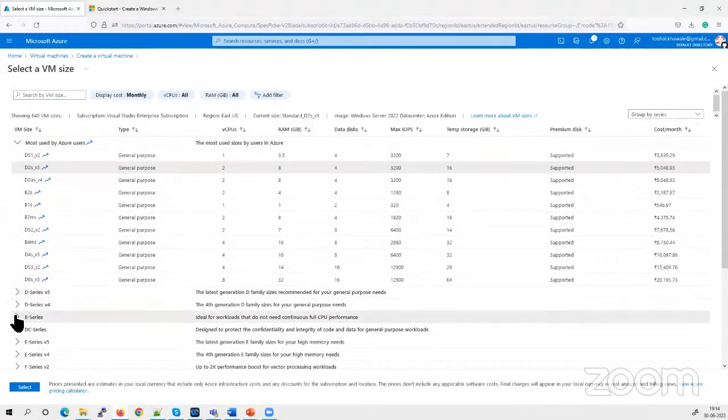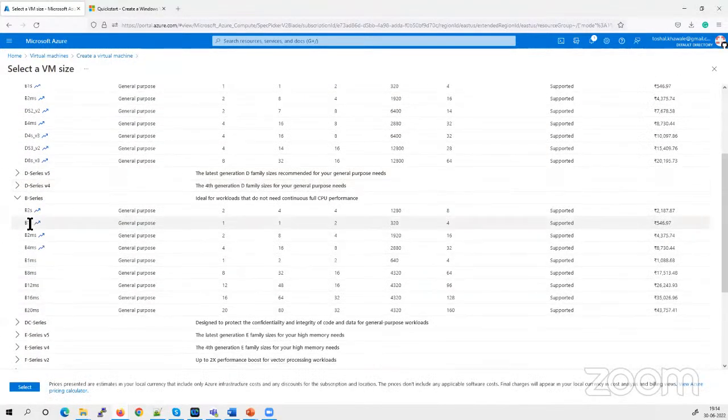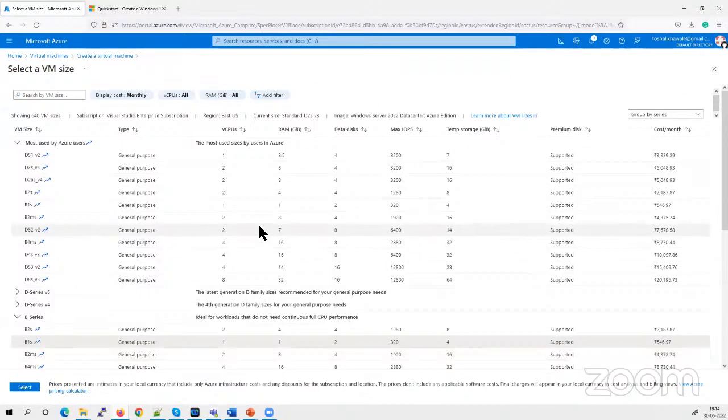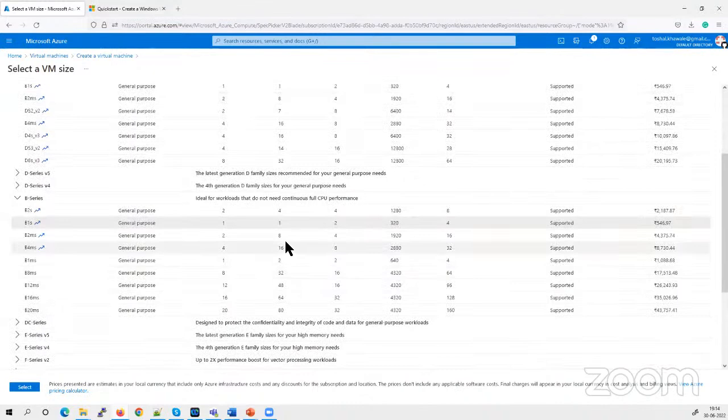If you look at the B series, you have B1S, which is going to give you 1 virtual CPU and 1 GB RAM. My suggestion is not to use the 1 GB and 1 virtual CPU machine, which is B1S. Either go for B2MS or B2S. Why am I saying this?